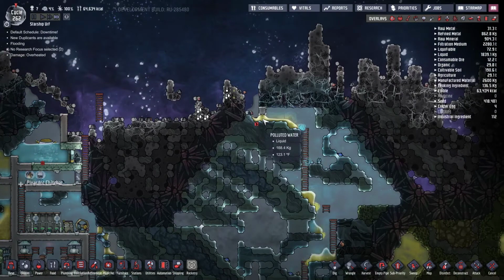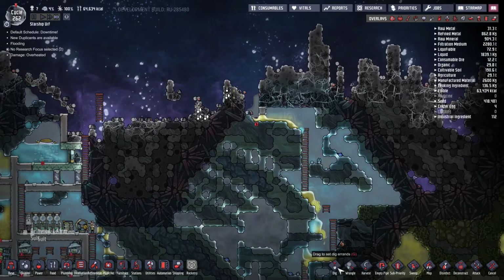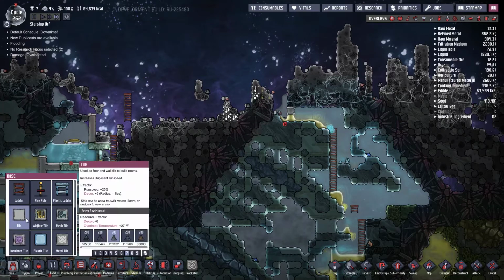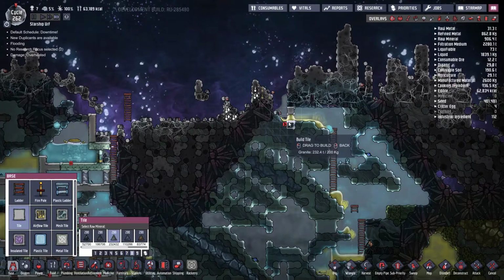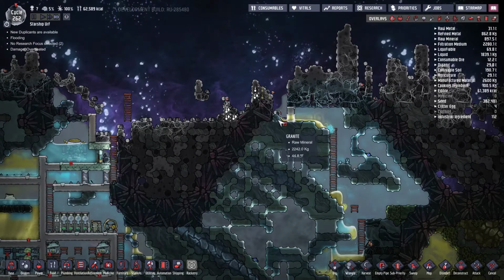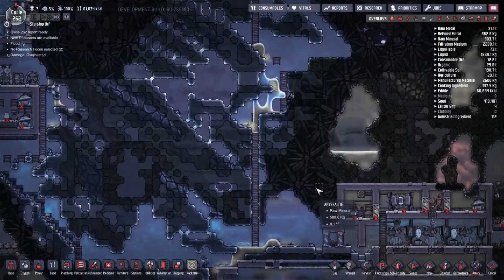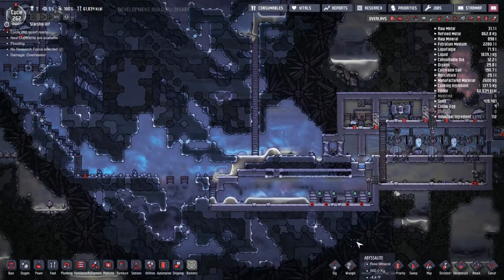Whoa. And that melted. Because it's exposed to space. Well, we're gonna need to get another tile built then, aren't we? Super high priority. Now, fortunately, that stuff's granite, so it won't melt. Oh, look at all this. This is making... Oh, look at this mess.